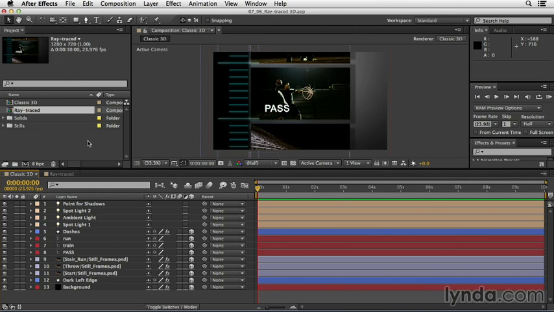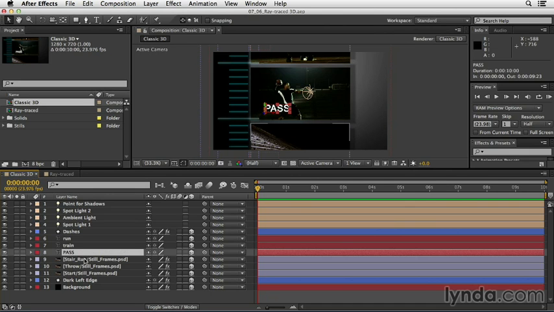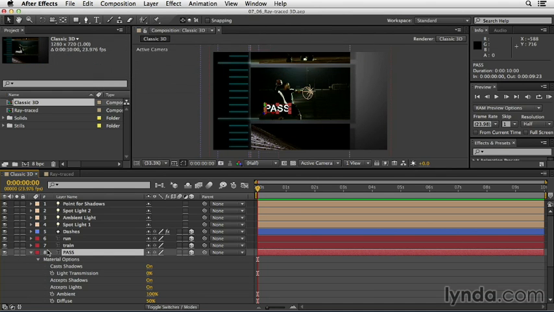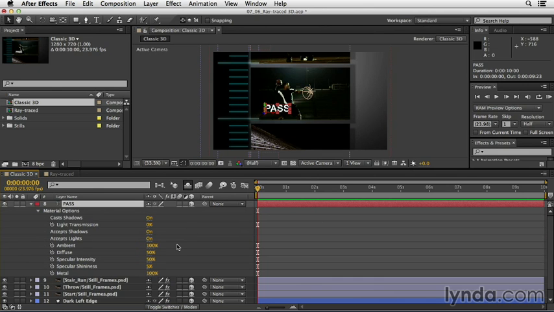And to give us a better perspective as to the different options Raytraced gives us, let's look at our Classic 3D render options. Double-click on the Classic 3D composition if it's not already active in your project. Let's go down to Layer 8 and then press AA to open its material options. Just so I can see this layer a little bit better in my timeline, I'm going to enable Shy for all the other layers above it and just hide them for the time being.